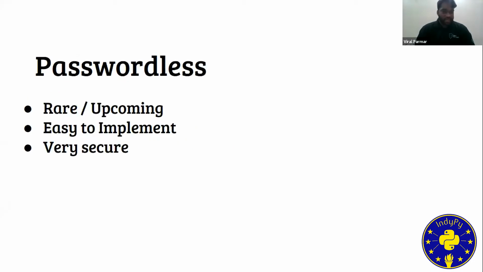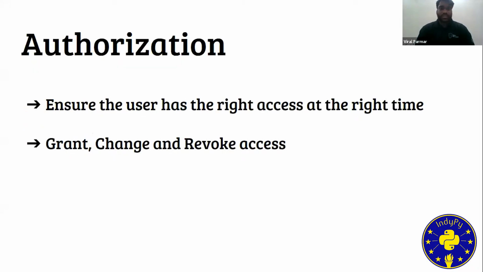But passwordless is still very rare these days and upcoming in the market, with lots of companies starting to use passwordless systems. It is very easy to implement, and much more secure than the other methods that we were using previously. Now, what is authorization? Authorization ensures the user has the right access at the right time.